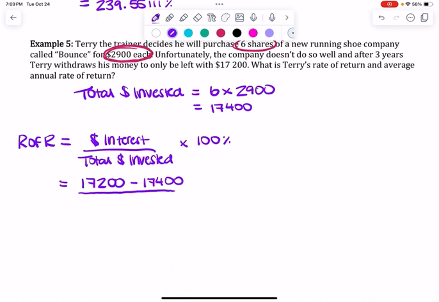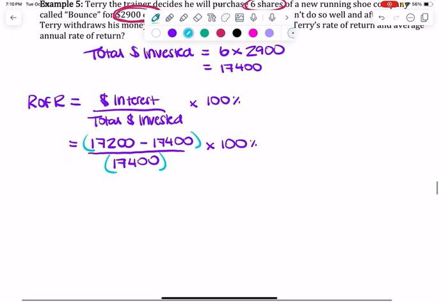So that is how I calculate my dollar amount of interest. Final minus initial. What he ends up with minus what he started off with. Now my denominator is that total dollar amount invested, which still happens to be that $17,400. And I'm multiplying by 100%. Gentle, quite strong reminder that when I'm plugging this in, numerator and denominator have to be in those secret brackets when I plug them in. Otherwise, you may not get the appropriate final answer. When we do that, plug it in, see what you get. I get a negative 1.149425%.